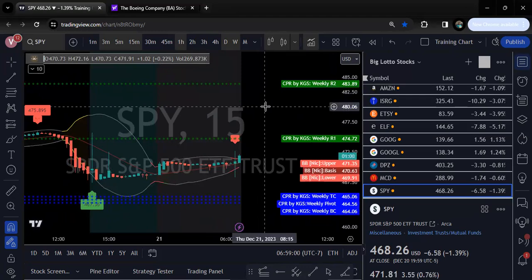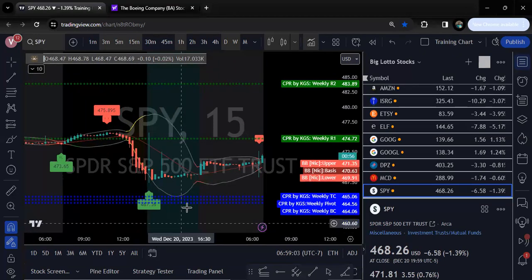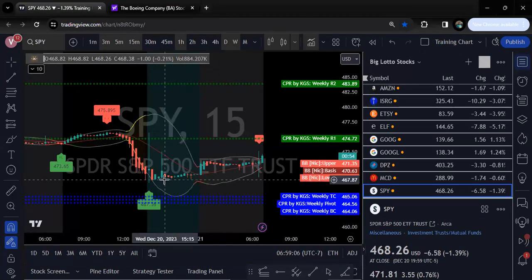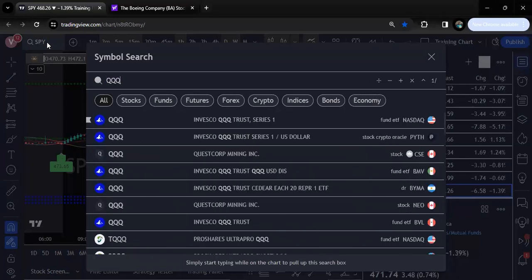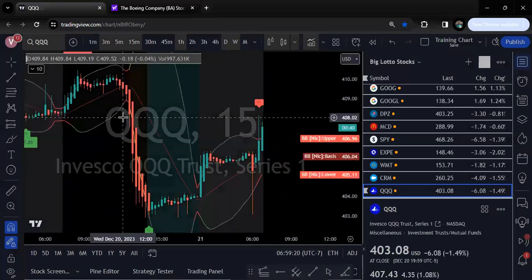We still haven't hit 479. For SPY, it hasn't hit 479. It's because we have so many stocks that are making SPY lag behind. We have all these tech stocks that are pulling back. But for QQQ, yesterday it said, I don't care about semiconductors. I'm going to do what I'm doing. It went and broke that 408.